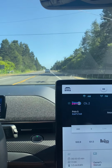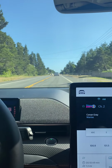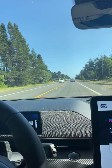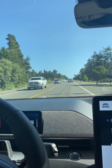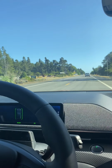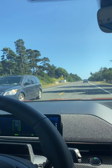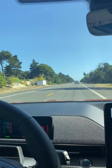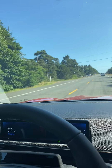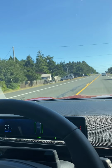Oh, I just felt that it's got a little bit of self-driving there. I just noticed that it steered around that white line when the white line came up, and I went over a little bit. I'll go over there deliberately for a second to see if it steers right back over again. That's interesting. Take my hand off the wheel and see what it does. Yeah, it steers it over. Kind of scary because when you go over here, it pulls the steering wheel and feels like it wants to head on over into the other lane. I'll try it the other way and see what it does on the yellow line here.